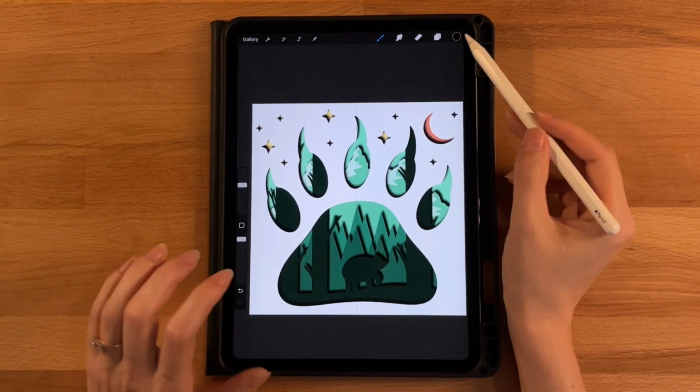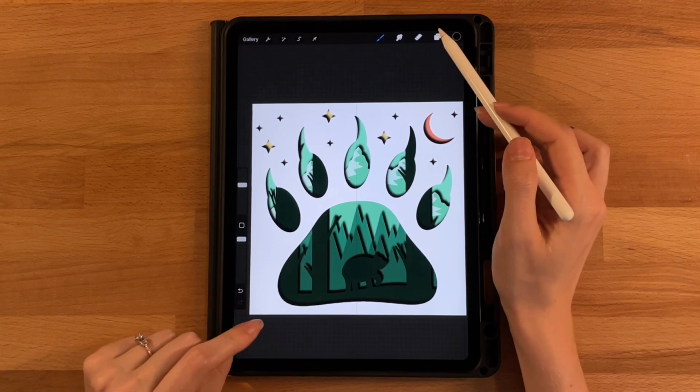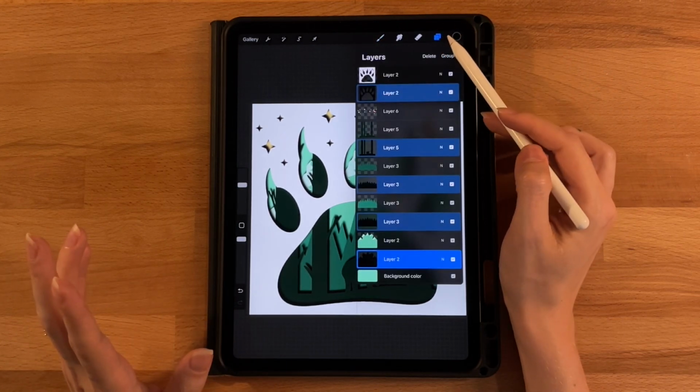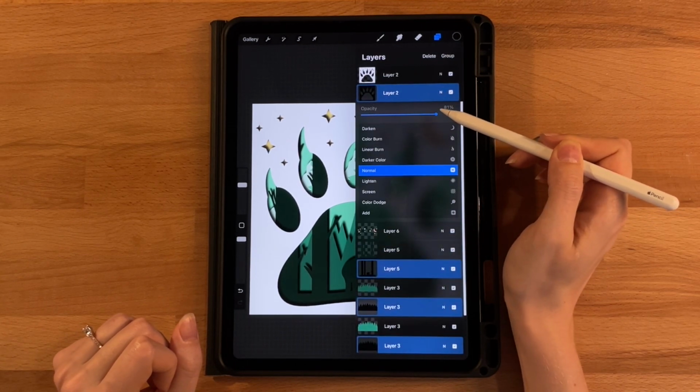Okay, so that is it for our shadow layer. If you think your shadows are a little too dark, which they are maybe a little bit depending on how you want it to look, you can go back in and you can lower the opacity of all of these to like 70 to 80%, somewhere in there.